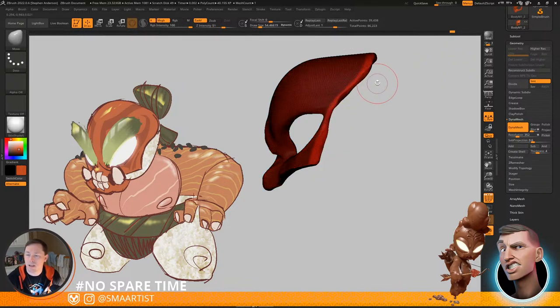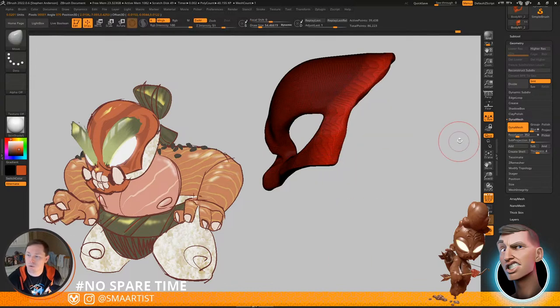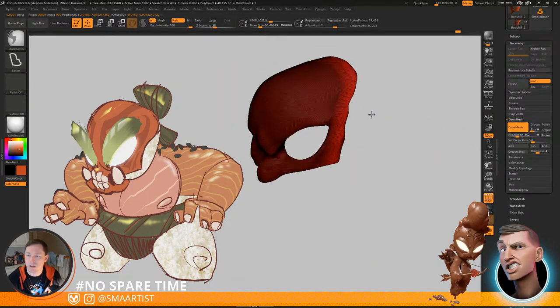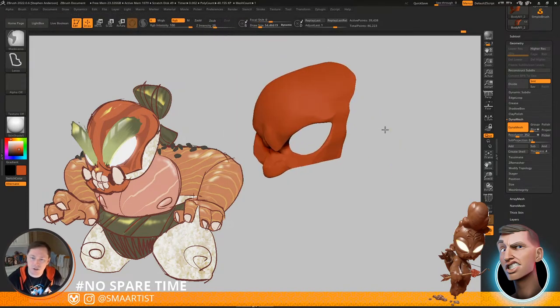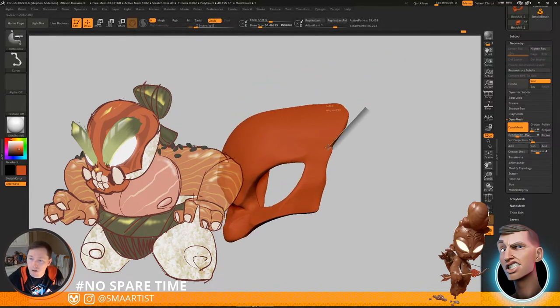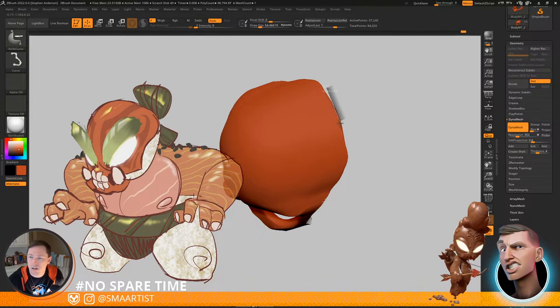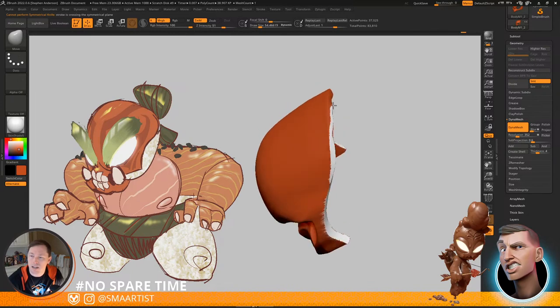Let's grab that. Pull this back. Let's turn off local symmetry. And then essentially what I want to do here is use this opportunity to go ahead and use the knife curve. Let's kind of slice that in there like that. Something to that effect. Slice that up a bit.